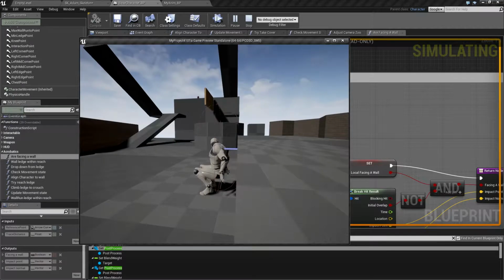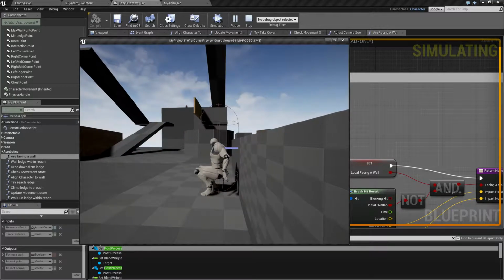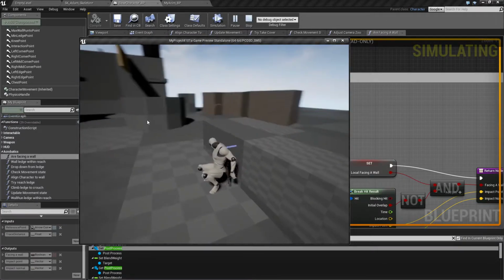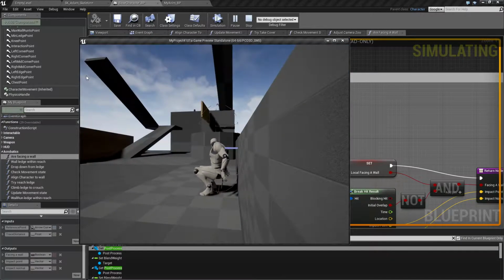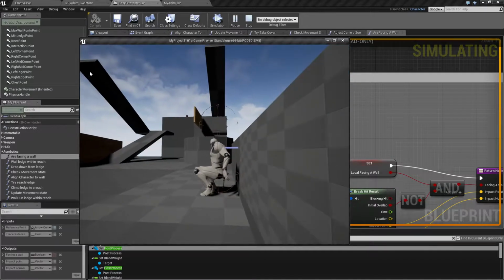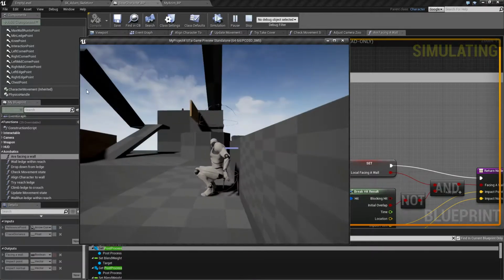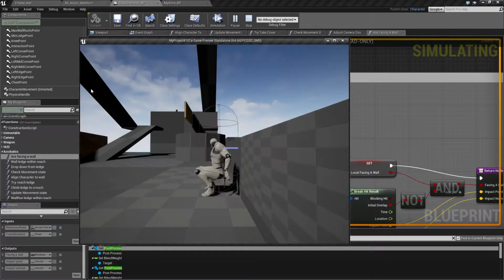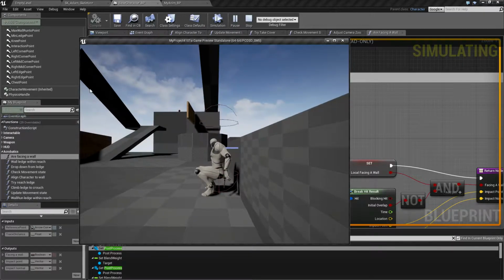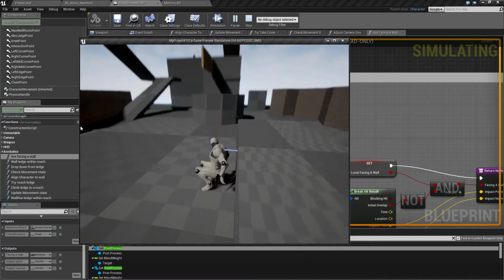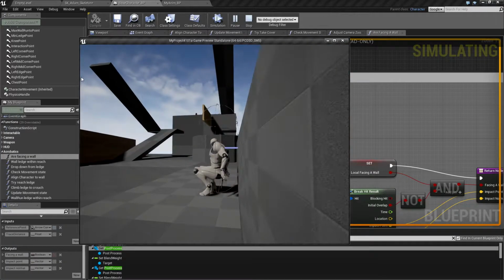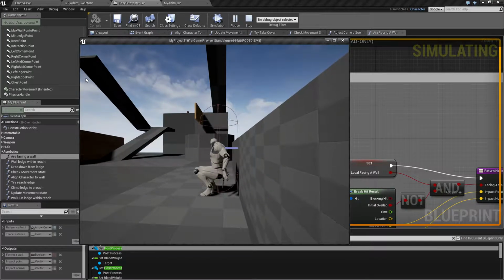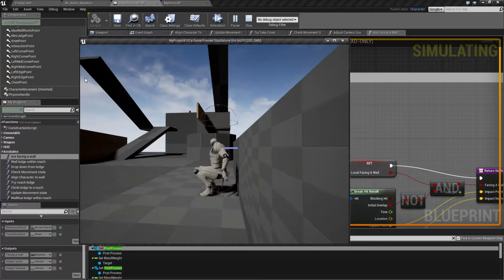So notice that the distance from the center of his pelvis out towards the edge of the collision capsule is about 20 centimeters. So we actually want to put him close to that location.